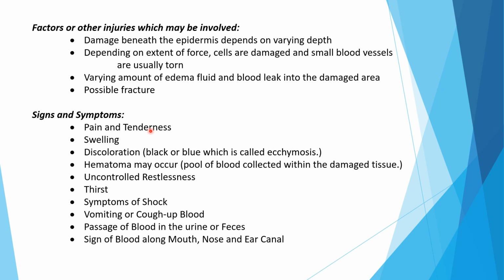Okay, next is symptom swelling. Okay, swelling po. And then discoloration, or there is black or blue, which is called ecchymosis. Okay, black or blue discoloration of the skin, that is your ecchymosis. Hematoma may occur or pool of blood collected within the damaged tissue. And uncontrolled restlessness, syempre, pag you have something, if you are hurting, so of course you will become restless.